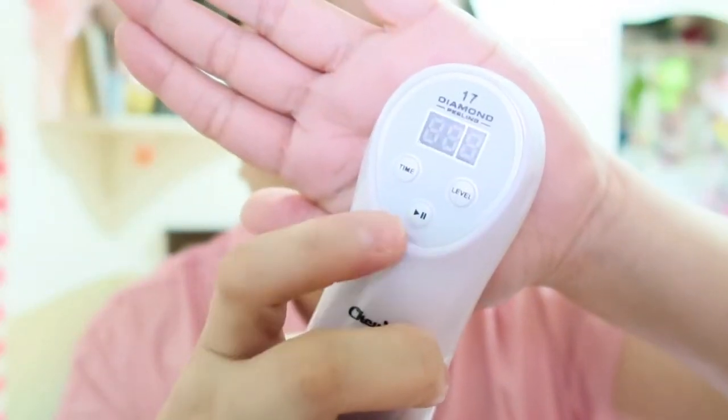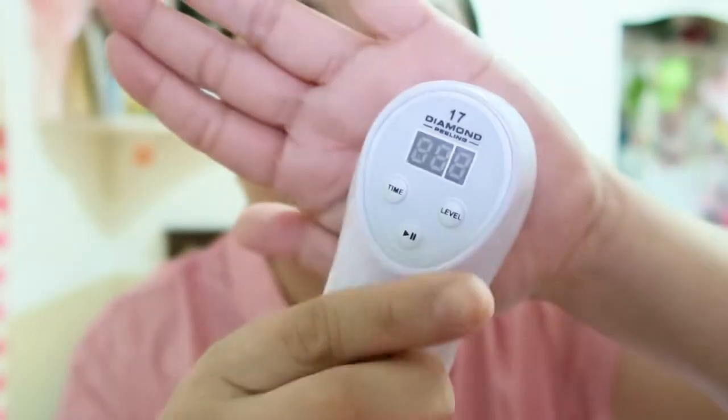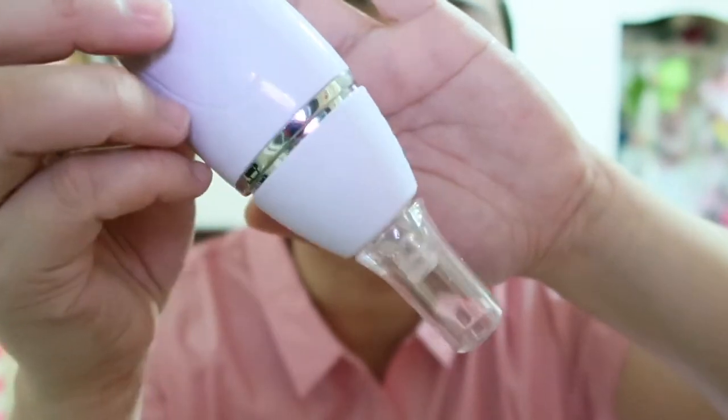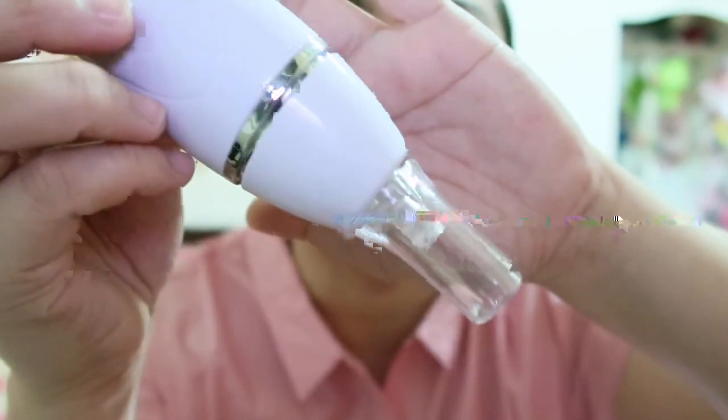So this is the device itself. As you can see, meron siyang time, the on level, the on and off. Meron siyang on and off, the timer, tsaka kung anong level. So tatlo lang ang buttons niya dito. And then sa pinakadulo niya, ito siya. So yun yung sound.